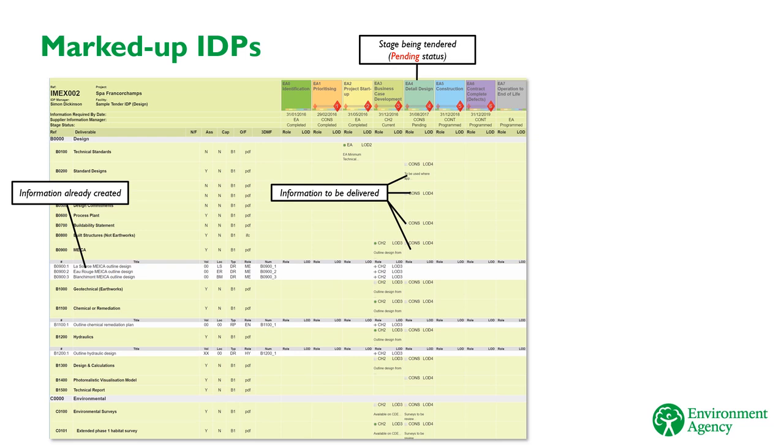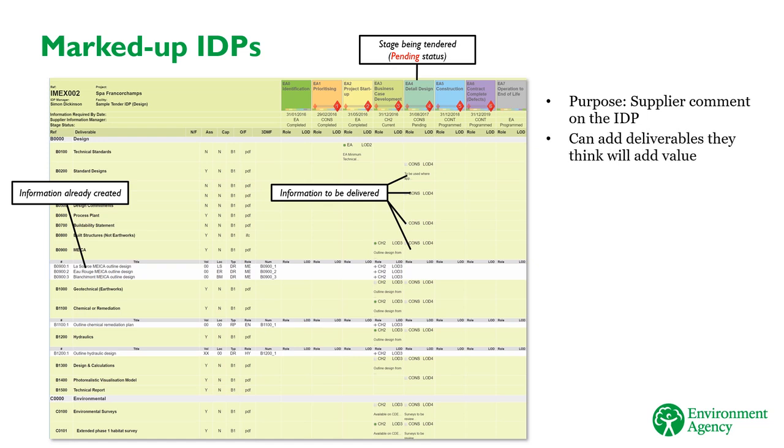The purpose of the marked up IDP is to give the supplier a chance to comment on the IDP. It's the start of the collaborative process of delivering the project with a supplier. As an intelligent client, we generally have a good idea of what information we'll need in order to satisfy the project gateway requirements and plain language questions. But the supplier can also use their knowledge and experience to help us ensure we collect all the information we need. For example, a designer can propose adding to the profile deliverables if they know that a certain design process will produce extra information that we haven't identified.